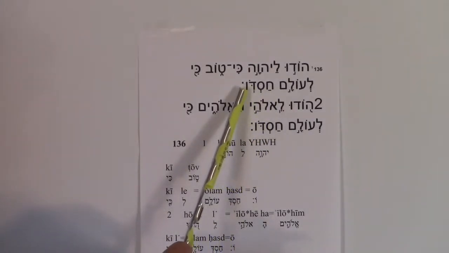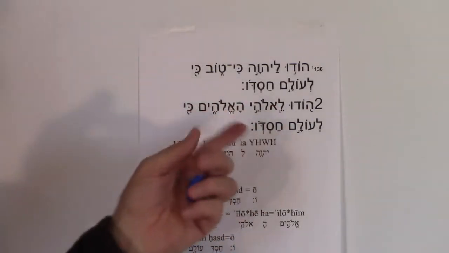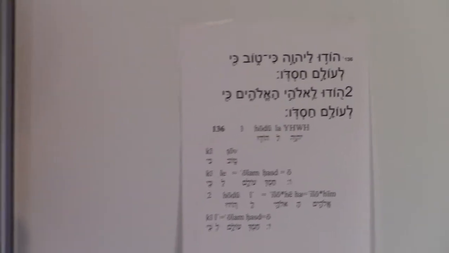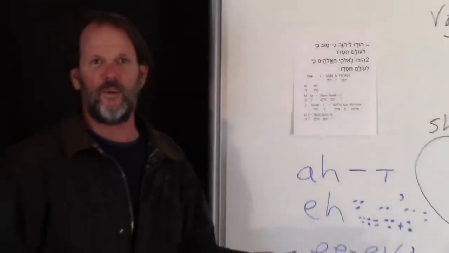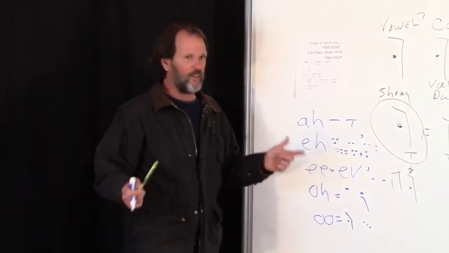Because we've got the O sound, O-H. That's why it's very good for you to write it out that way. You're not going to forget. Because sometimes I'm reading across here and I'll mistake that for a shuruk, and I'll say do instead of do. So it's do like in do, re, mi, fa, sol, la, ti, do. It's do like in the female counterpart to a deer. Do. Don't forget it.